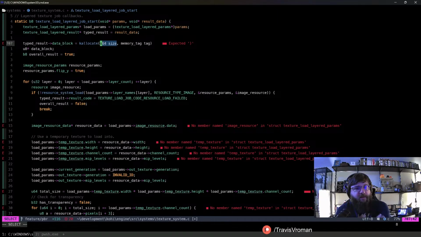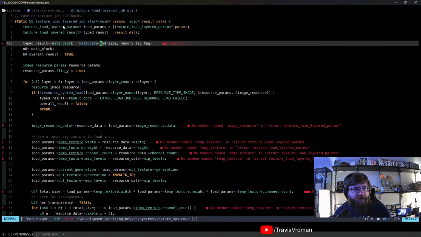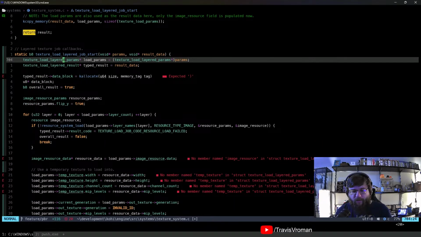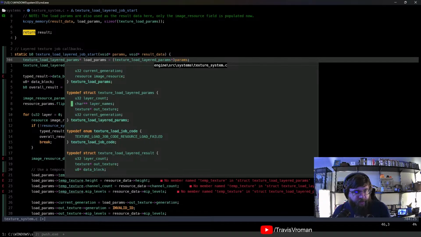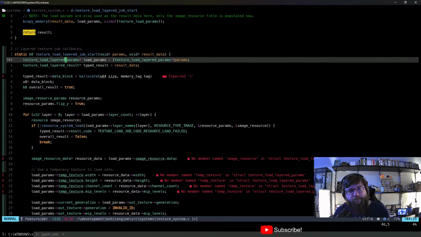We are going to need some additional parameters in here. So we have our layer names. Well, actually, if I move the query to here, we don't need to do that either. Let me do that.